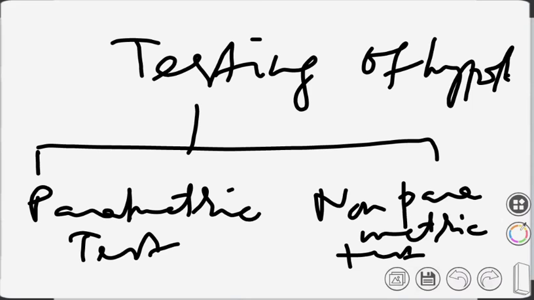And in case of non-parametric test, not a particular value of the parameter is suggested, but certain other criteria are suggested, and similarly we test whether the suggestion is correct or not with the level of significance or the level of confidence. And if the test is satisfied, then we conclude that the suggestion is correct or the suggestion is wrong. So that is the process of testing of hypothesis.